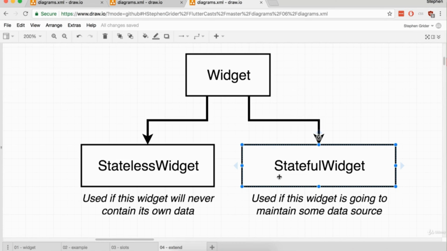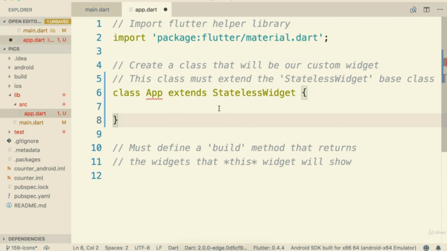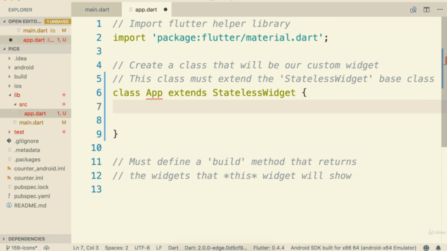Now, if these terms of maintain data and state don't make any sense to you, that's totally fine. Let me try putting this a different way. If you are trying to create a widget, as we are right here, and you expect this thing to eventually have to maintain its own local instance variable that has to change over time, let's say we're making some counting application, and for that we would want to make some counter variable that starts off at 0, and then we would maybe want to increment this counter over time. If you expect to have to write code like this right here, then you do not want a stateless widget.